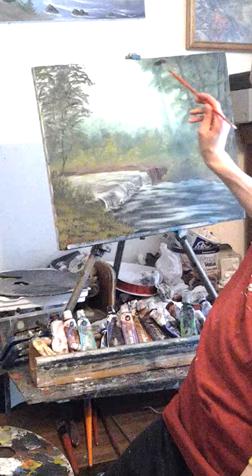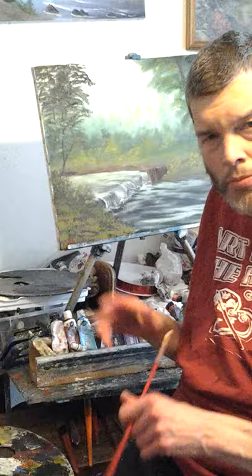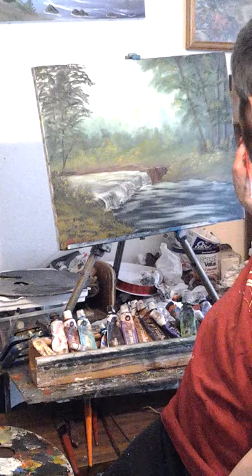And then you go in here and put some leaves on a tree. Go back and put some yellow ochre up here. You put that yellow ochre in the highlight. You want to make sure you're holding the brush with very light tapping, and not to cover up all your darks. Leave some of your darks. Okay.